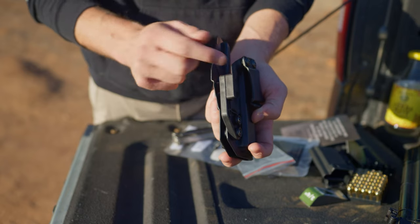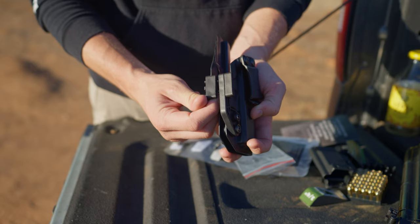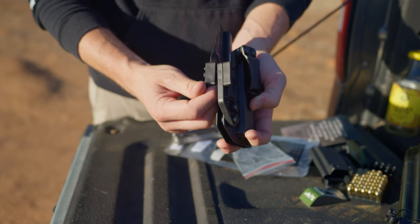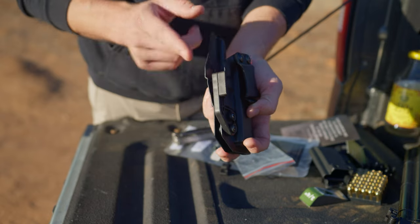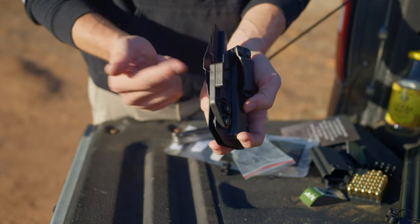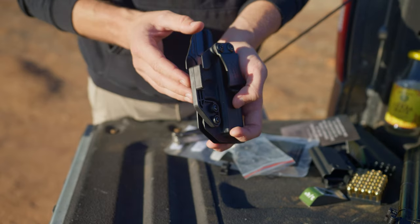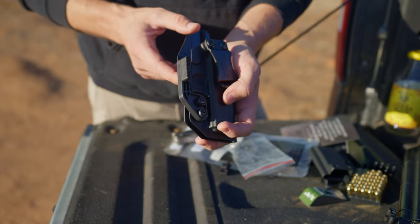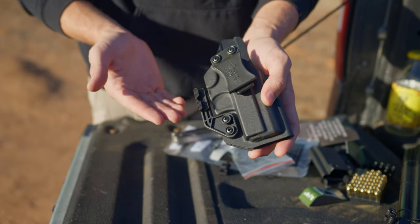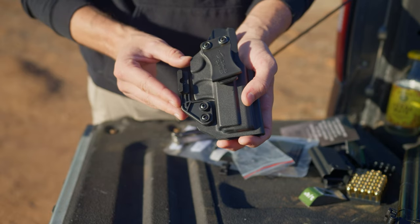We also include an extra spacer for the claw. Right here is about a quarter inch, and this one, the spare one that comes with it, is about a half inch, depending on how much concealability you want. And we also offer a third option where you just simply take this off and use the claw without the added wedge piece. Altogether, it's a customizable experience for how you want to wear the holster.